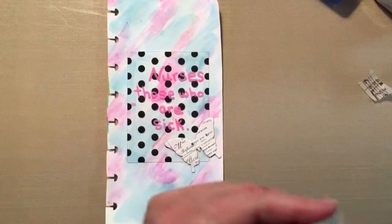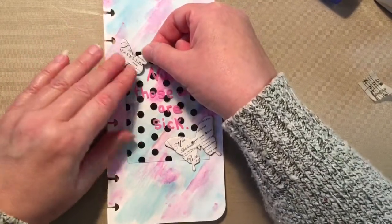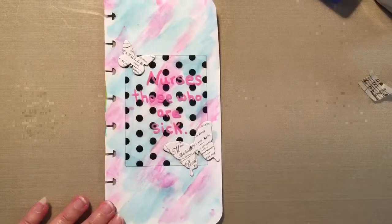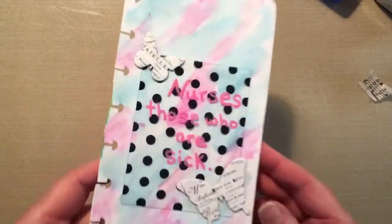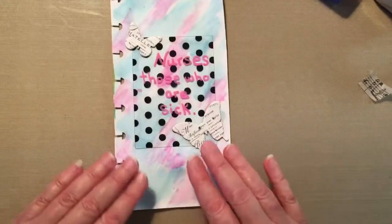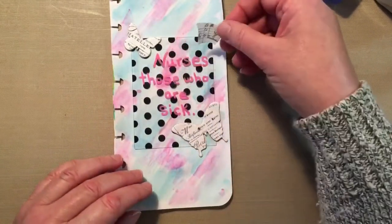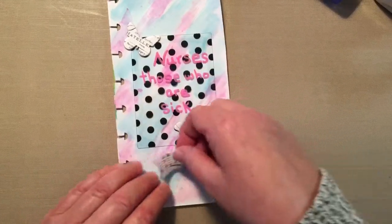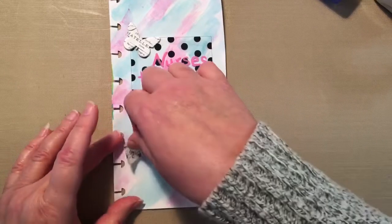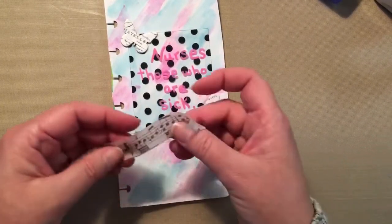And then I have a smaller one. And you know, ladies, how good it feels when you use stuff from your stash that you haven't used in quite a while. So I'm liking that so far. I think this is kind of a very different page. I don't know. We'll see.